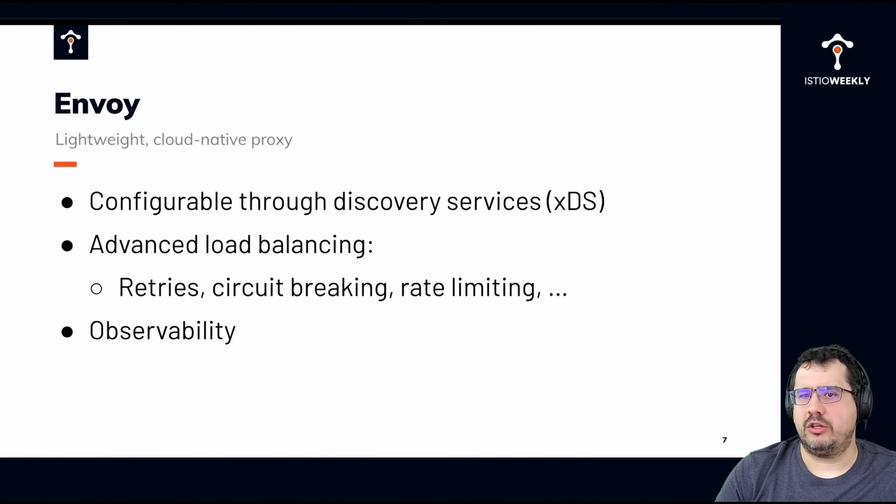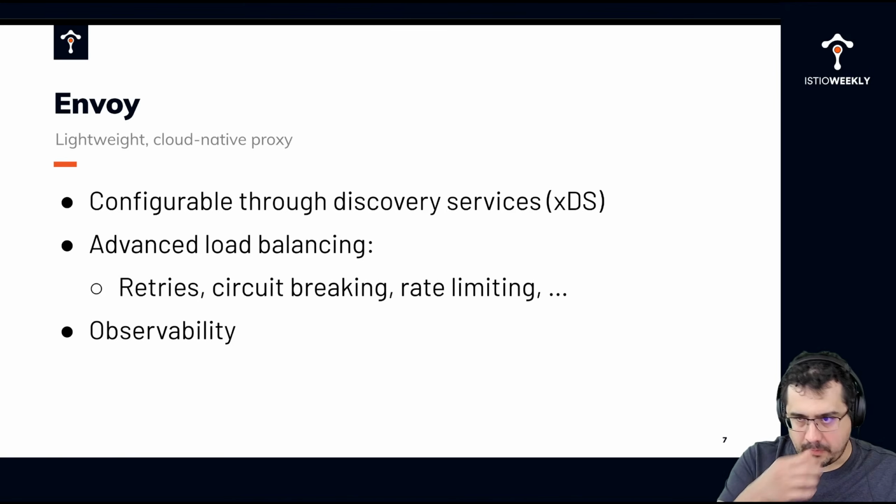Now, in addition to traditional load balancing between different service instances, Istio also allows you to implement things like retries (Envoy, not Istio, retries), circuit breakers, rate limiting, and so on. And while you're using all those features, doing the load balancing and capturing the requests, Envoy also collects rich metrics about the traffic passing through it. And then it exposes these metrics for consumption and use in tools such as Grafana, for example.